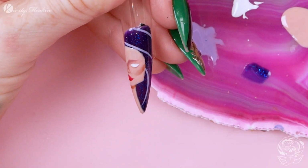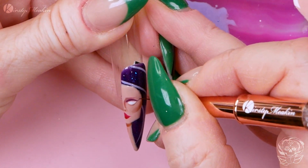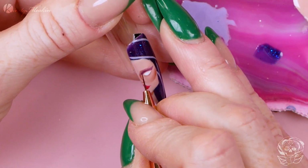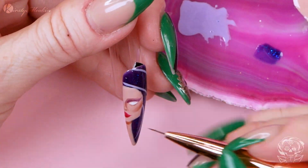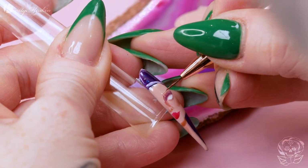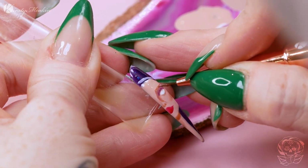Flash! Oh, do you know what? I'm going to add the tiniest bit of Izzy. Oh yes, for the eyeshadow, I think that is just going to make it pop. Oh, I think we can go higher. Yeah, that's what it needs. This brown needs to go a tiny bit higher. It's literally like another hair's width higher.